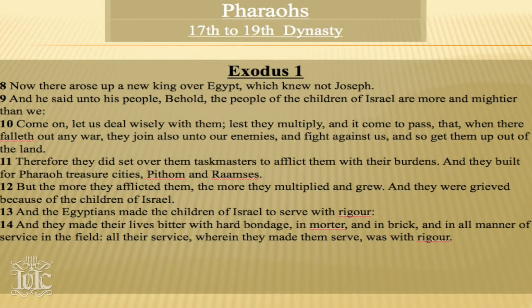Verse 12, but the more they afflicted them, the more they multiplied and grew, just like here in America. And they were grieved because of the children of Israel. And the Egyptians made the children of Israel to serve with rigor. And they made their lives bitter with hard bondage, in mortar and in brick and in all manner of service in the fields. All their service wherein they made them serve was with rigor.